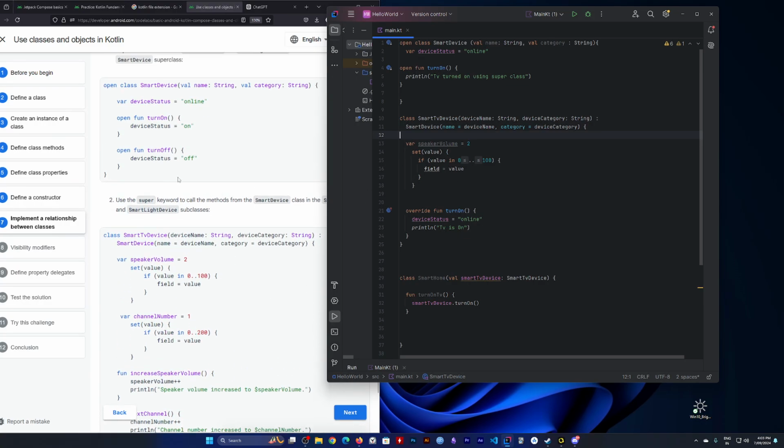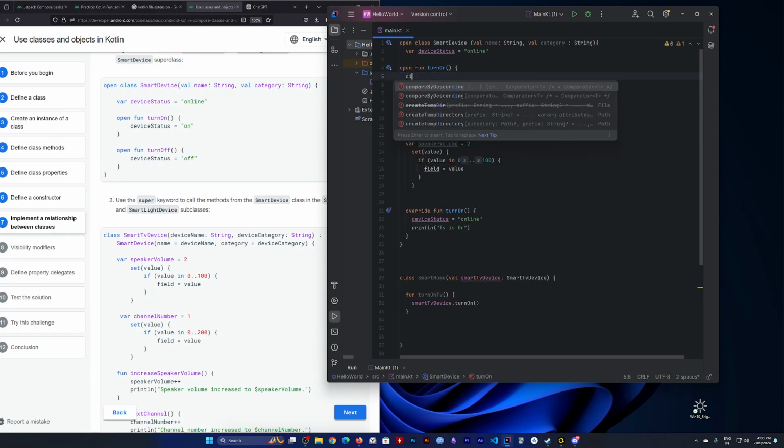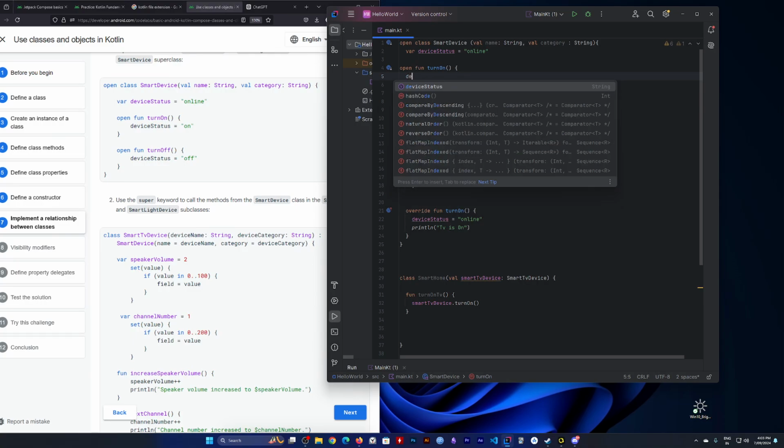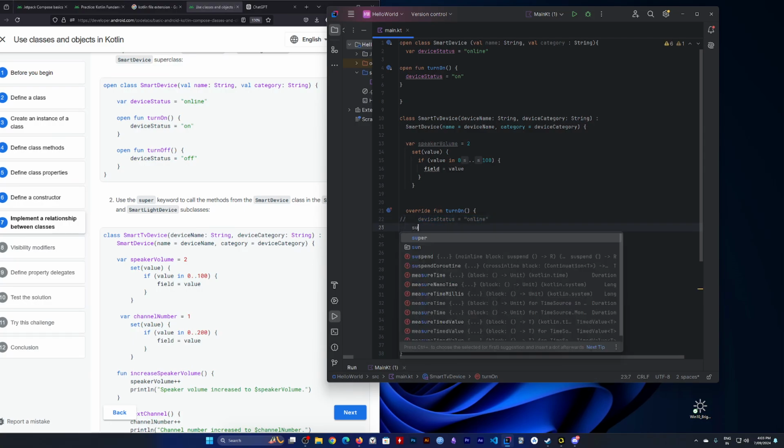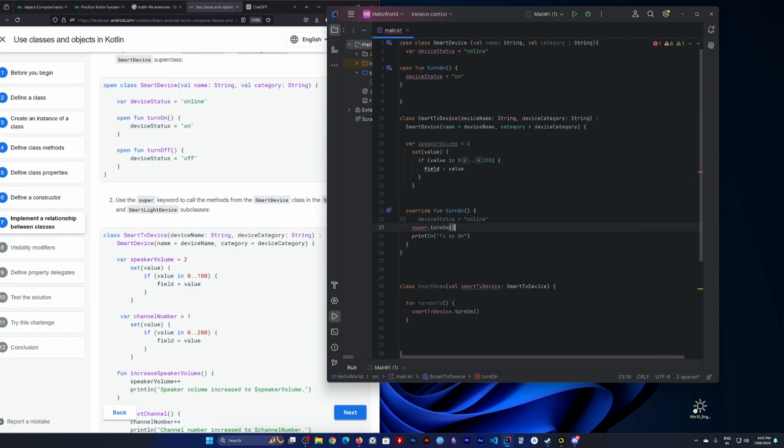So let's see, print turn on device. If we call this method, this changes the status. Super, call the method.